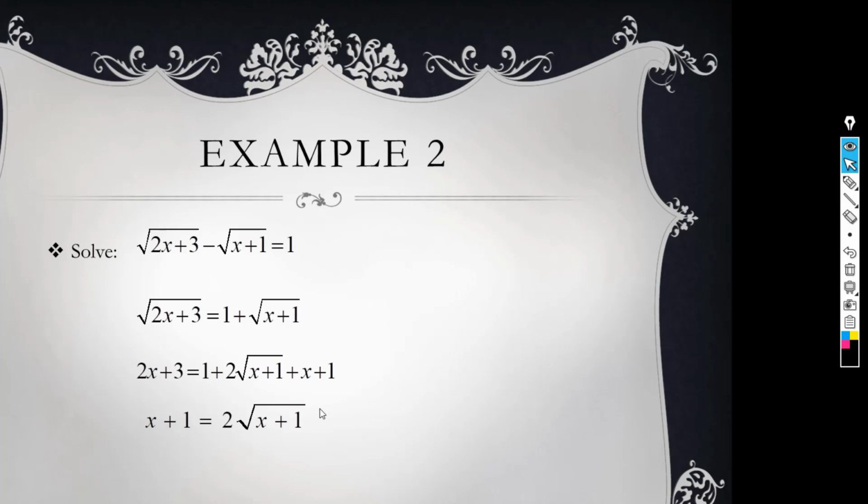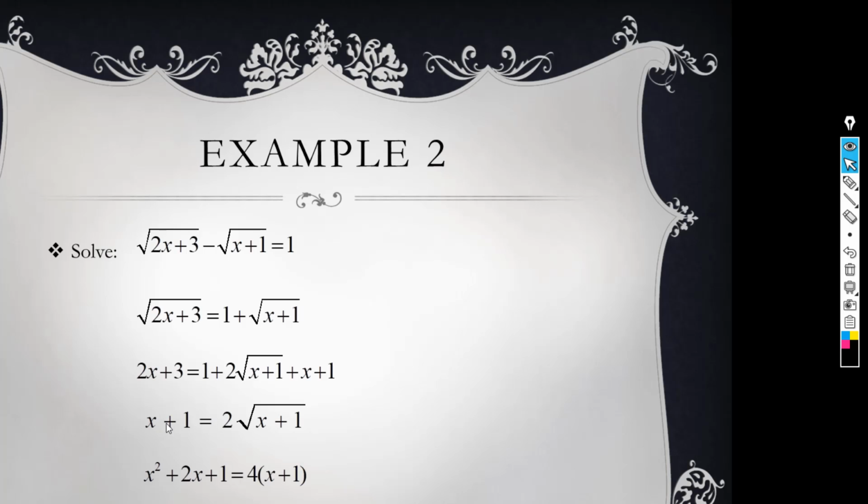Now in this case, the radical is on the right side. So I go ahead and square it again. Okay, so depending on the type of problem that you have, the difficulty level of the problem, you could wind up squaring the equation once to get it solved. Sometimes you have to square it twice. Sometimes it gets more complicated and you might have to square it 3 times. So now in this case, what we're going to do is just square both sides. So this side squared, x plus 1 squared, is x squared plus 2x plus 1. And then this squared will just give me 2 squared, which is 4. And then when you square this part here, it just eliminates the radical and leaves it with x plus 1.